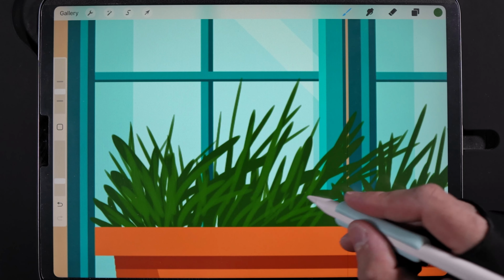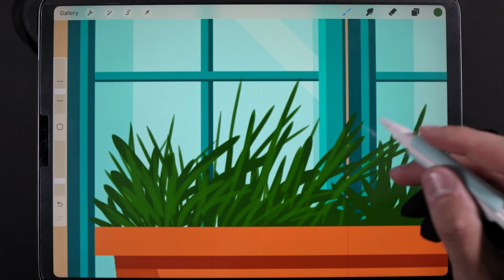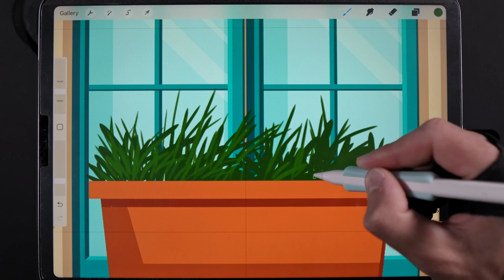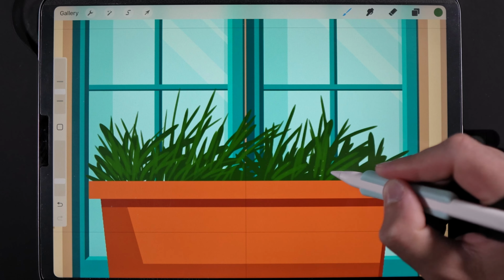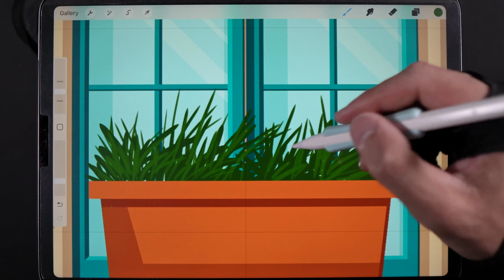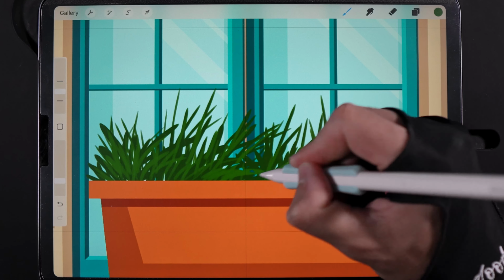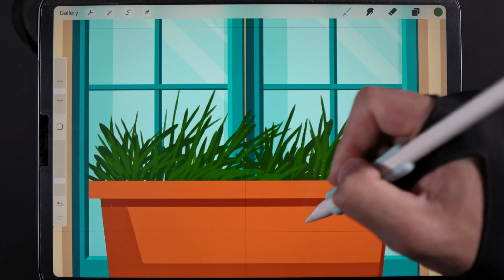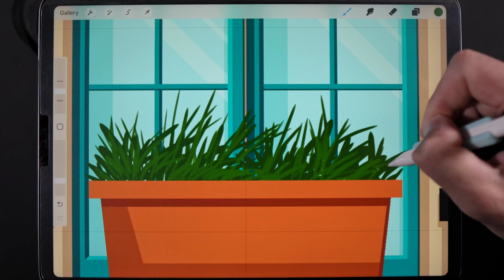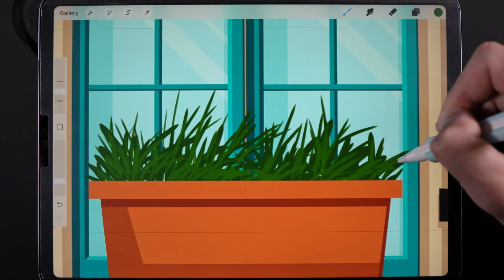You can have blades going in opposite directions. I'm literally just carelessly chucking in some green tones on here. We have one more brighter tone to add in. Don't get rid of all of the dark tone, especially towards the back. What you want to give is the illusion that we've got dark tones at the very back, which are not getting any light, and then these green tones towards the front progressively get lighter because they have light landing on them.